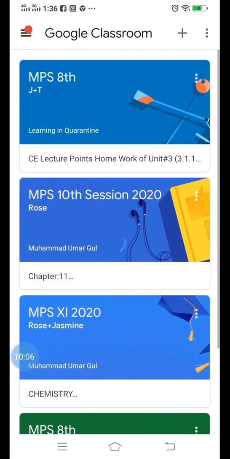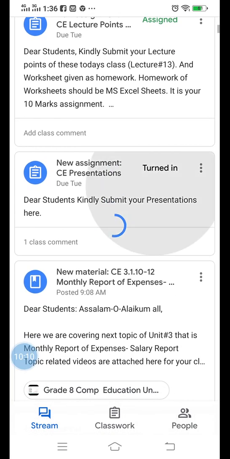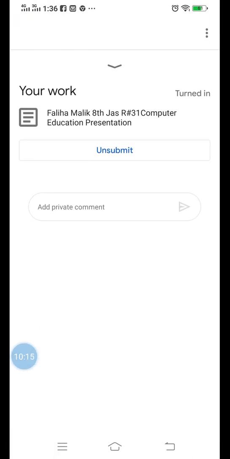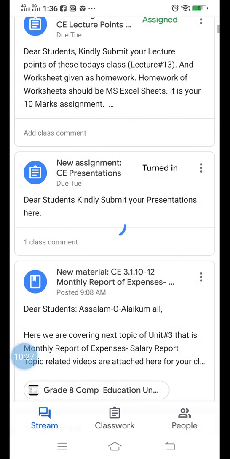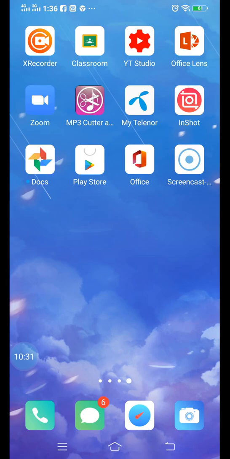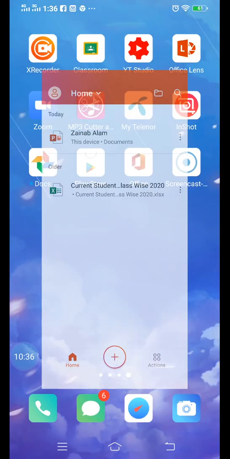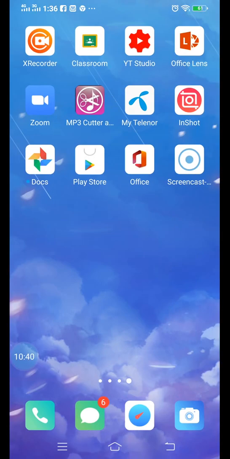What you will do, you have to go to your classroom, then open your presentation assignment, scroll up to your work. Here I have also submitted the work done. Otherwise, here we have the options that we have earlier explained. After this, you have submitted your work. You have created your presentation in Office Suite, then uploaded that assignment presentation into your Google Drive with the share option, and then you have opened your Google Classroom assignment of presentation. Then you have scrolled up to your work, added the attachment from your Google Drive. After attachment, you have clicked turned in.